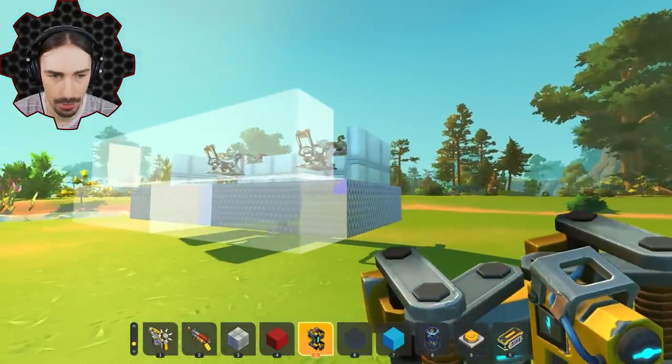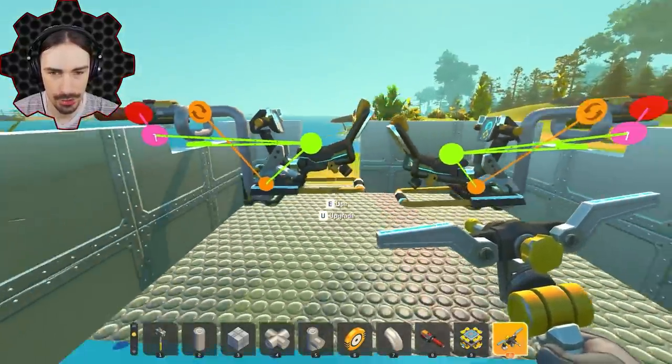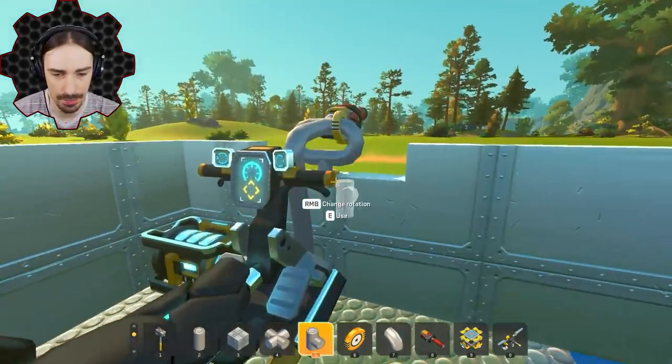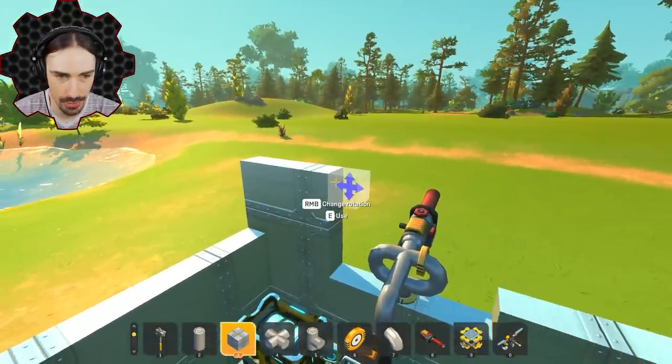All right, so I've added four more layers. Gonna weld the other side back. All right, look at that. And then these don't collide with each other. Perfect. Excellent. Now we have four turrets, all controllable from down here. Now let's actually put them in the windows because they're not actually windowed in just yet.